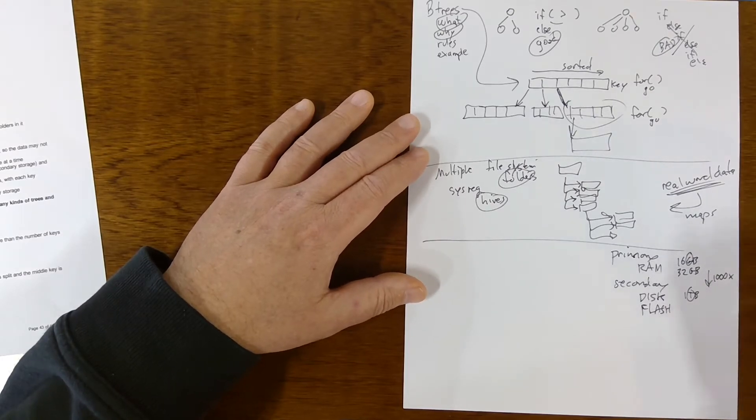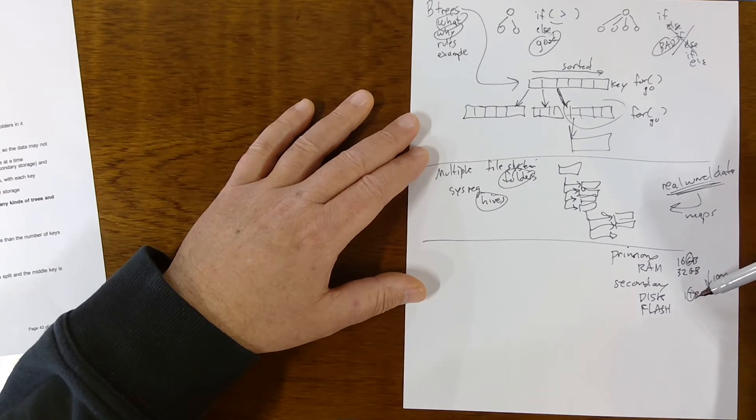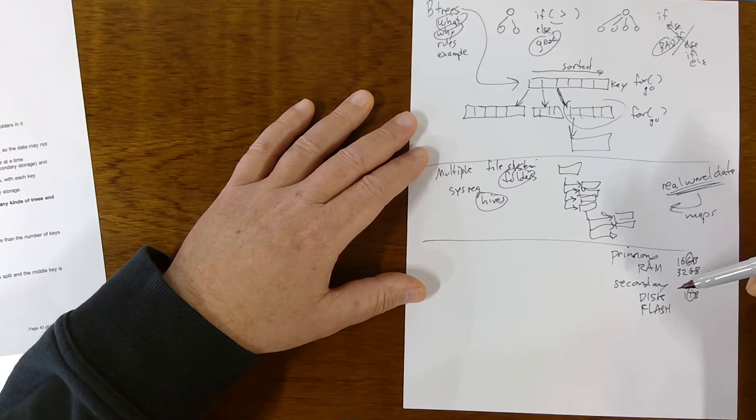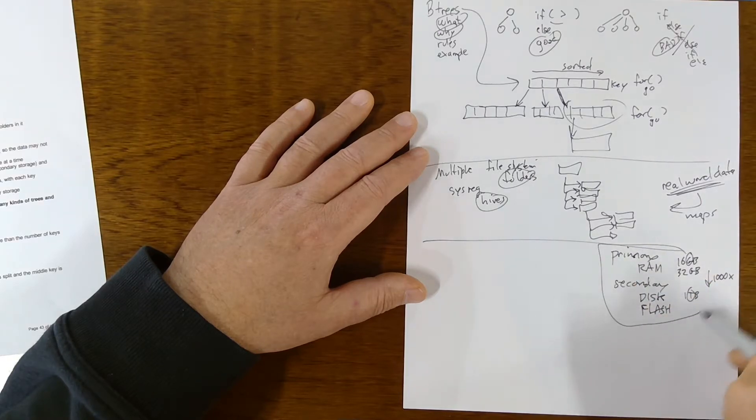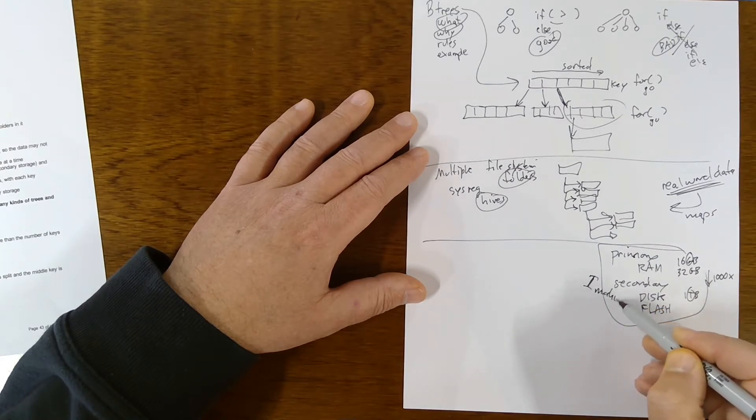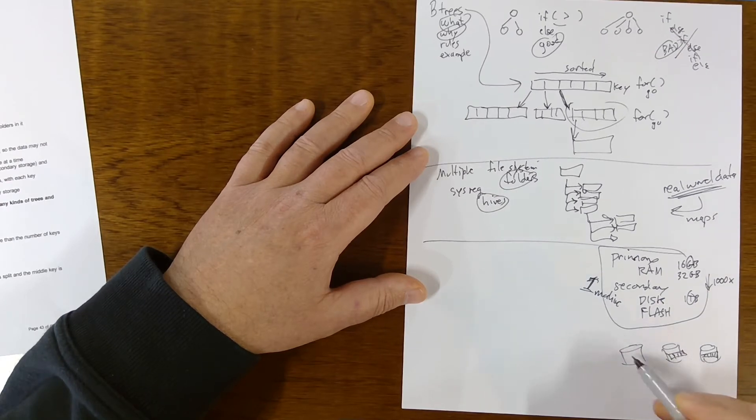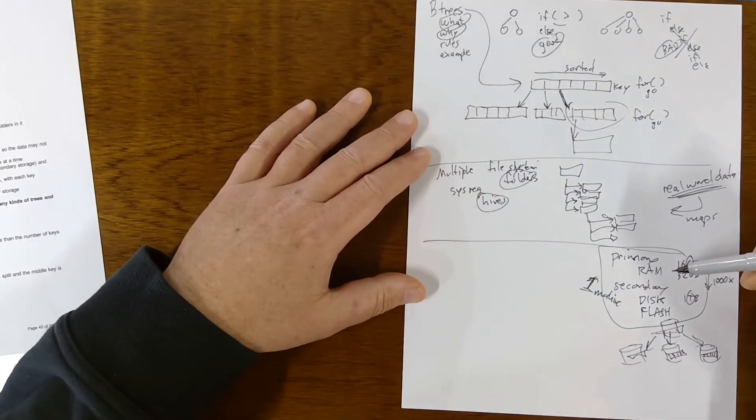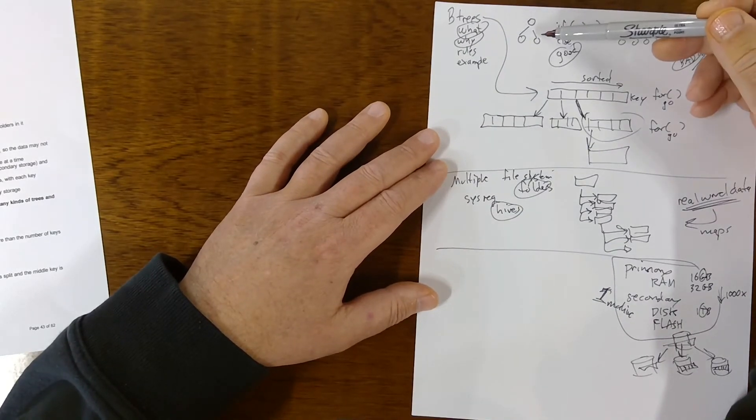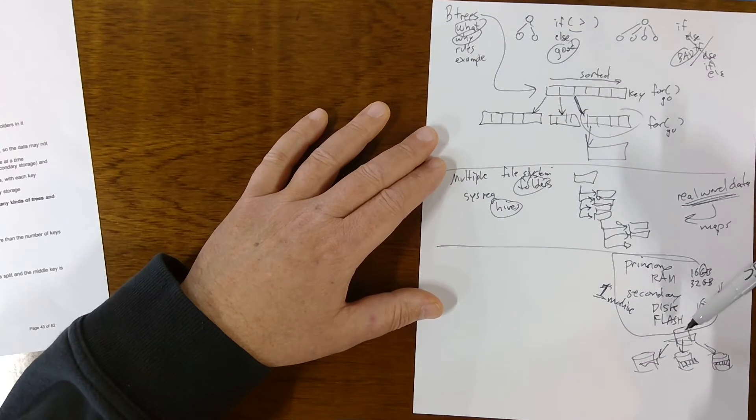So the biggest amount of data that you could store in RAM is on the order of gigabytes, but it's very easy to have terabyte data nowadays. So you can't fit all the data in one machine. In fact, you can't even fit it in one disk now. Like you might have to have, so this is like one machine, you might have to have an array of disks in a server farm, where each one has a portion of the data in it. So it's an architecture issue. So you might be able to use a B-tree, but you might not, it depends on how big the data is.